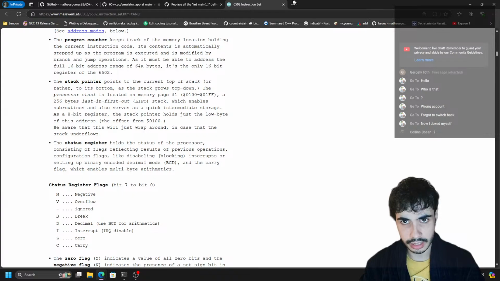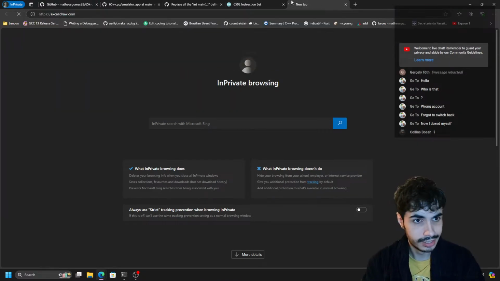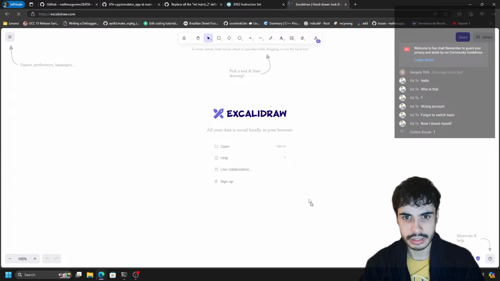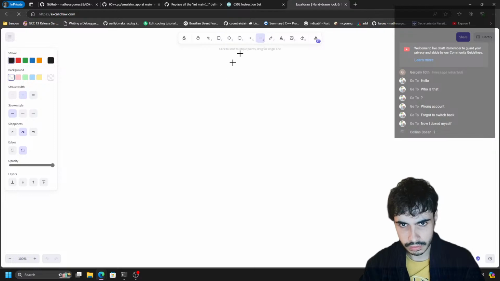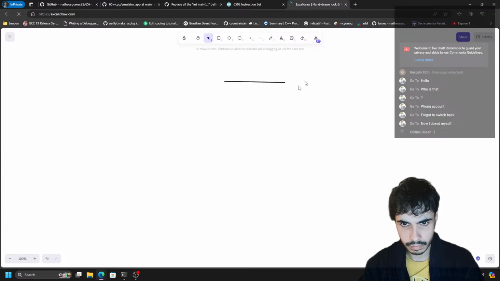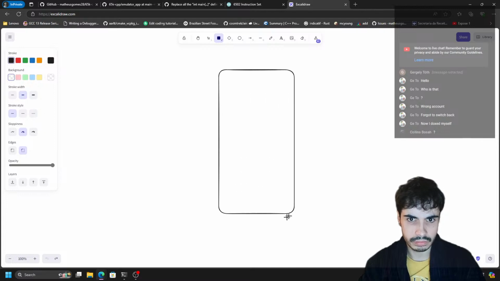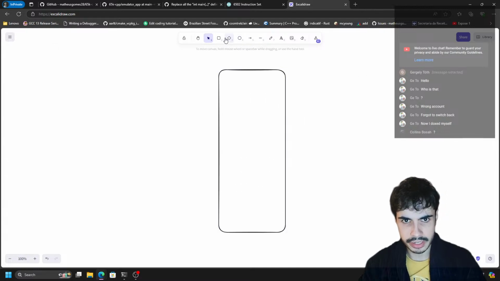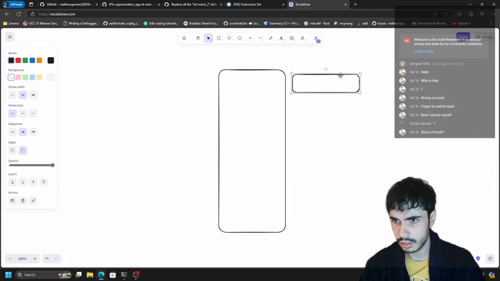So let's get an Excalidraw thing in here so I can explain to you guys what a stack is if you don't know it yet. But yeah, a stack in computer science is just a data structure, right? So we have that with memory, and it's basically a first in, last out structure. So FILO, or last in, first out.